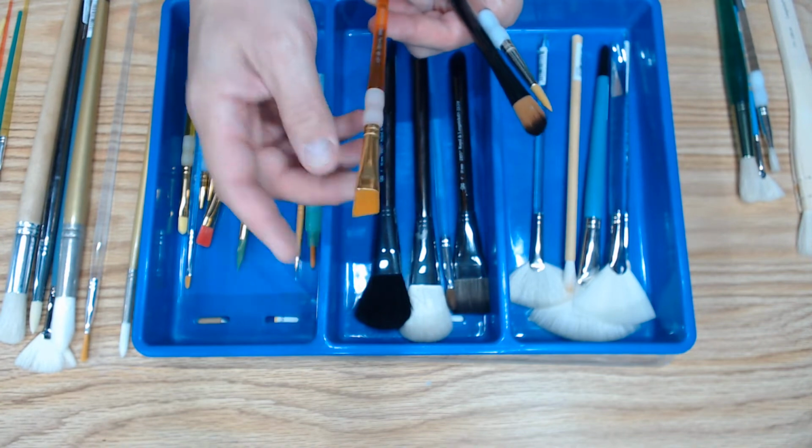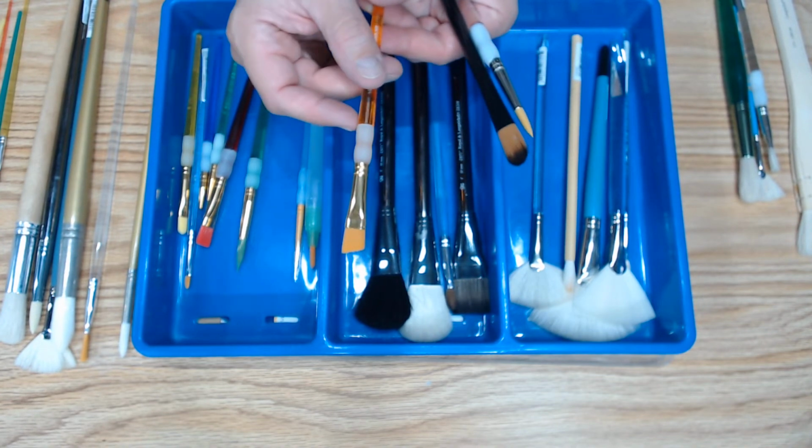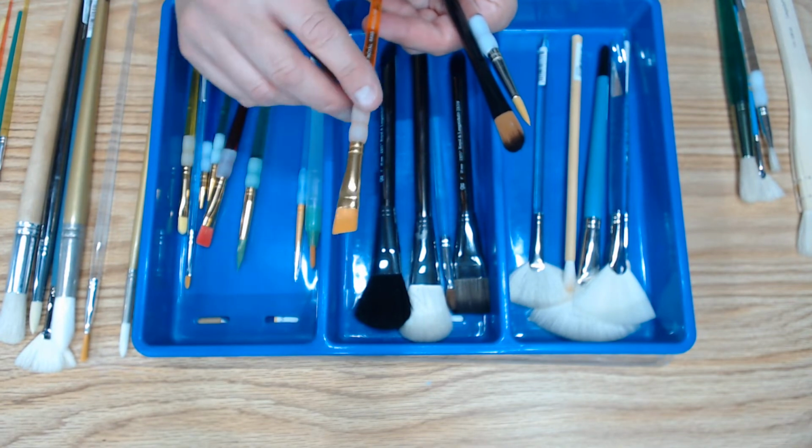And the hair in these, on most of the sizes, we actually fuse the hair together because it's a synthetic. So we melt it together at the base. So you'll rarely ever lose bristles out of those brushes.